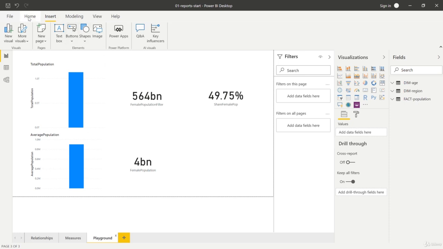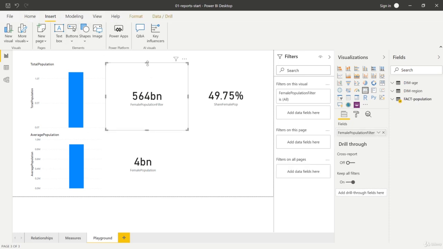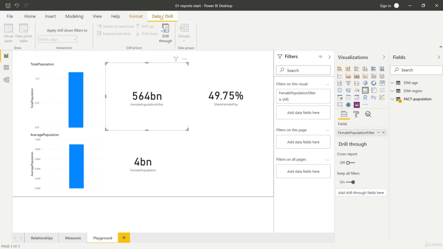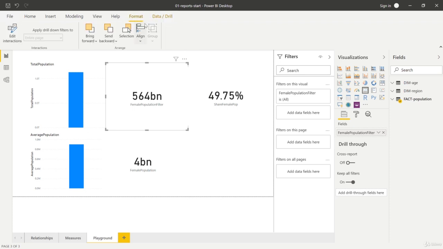However, in here we can see that we have some visuals already. And if you look at the ribbons up here, if we select a visual, you see 2 additional ribbons are displayed: Format and Data Drill. Data Drill is a bit more advanced as it allows you to add additional features to an existing visual. It will be covered in the next lectures, but let's skip this at this point. Format allows you to change the way the visual is displayed here on the page. These are basically options you might know from Microsoft products like PowerPoint.